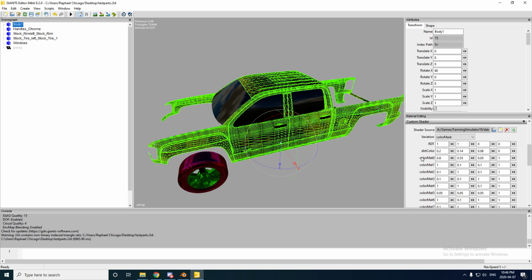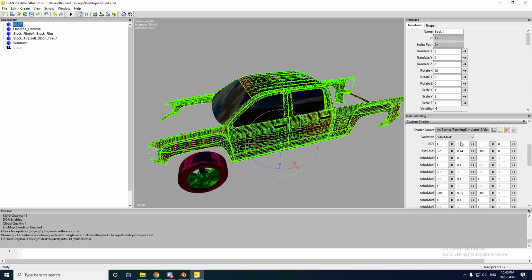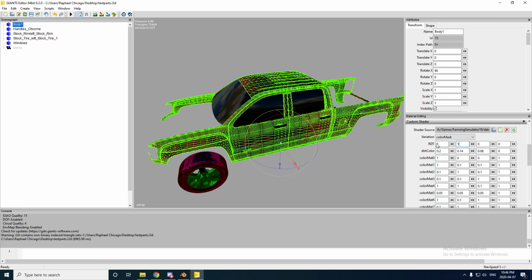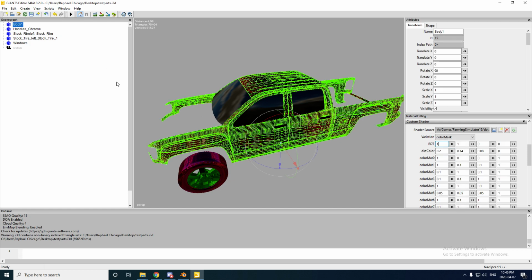You can change that here in your zero. That's where you assign the color zero. It's red, green, blue. So if you want it red, just go 1, 0, 0. It's red. This is your dirt. So if you want no dirt, that's no dirt. If you want dirt, no scratches, you put a zero there. That's your scratches. There's scratches. All right, so we're gonna put that back to normal.